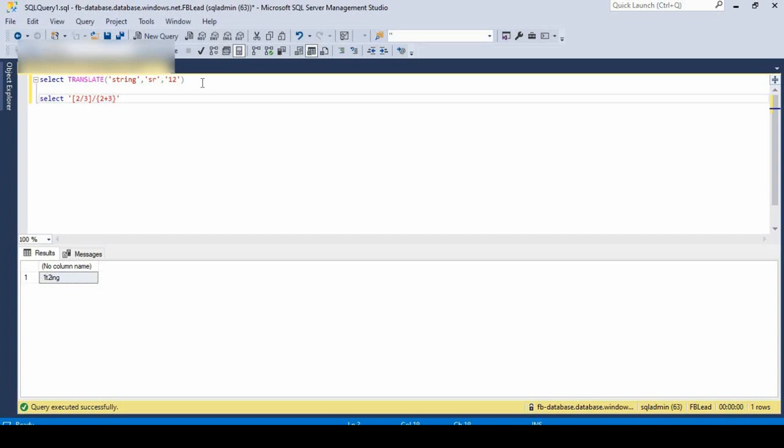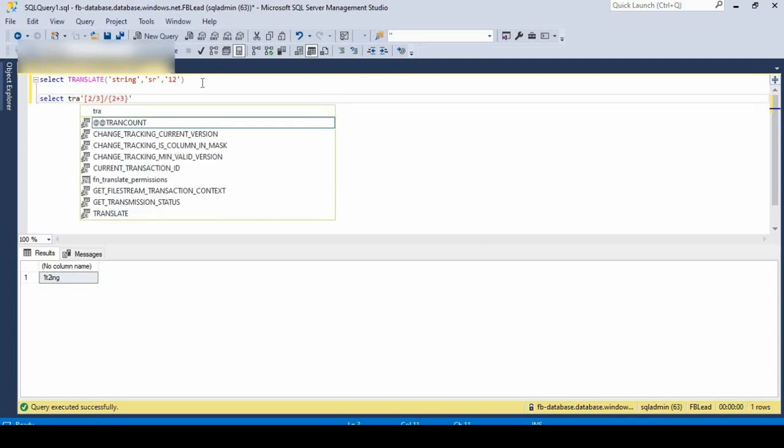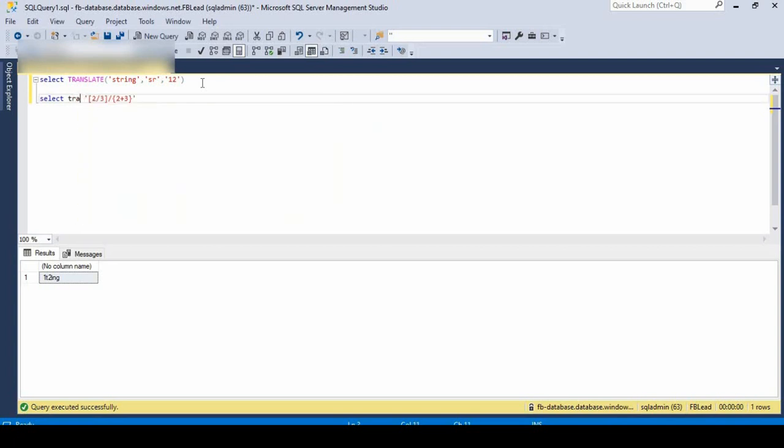Now you want to replace these characters. If you use replace, you have to write a big query, but in translate you can do it very easily. Just press tab, and this will return you the value.